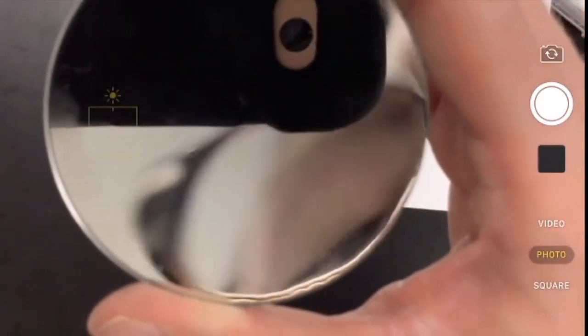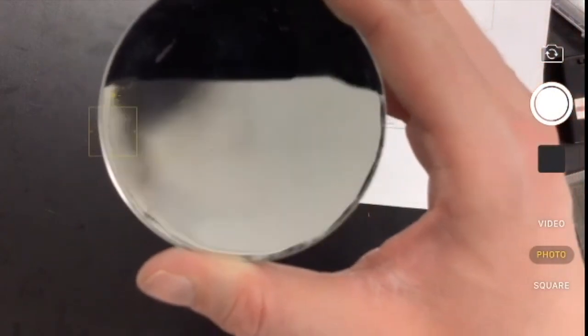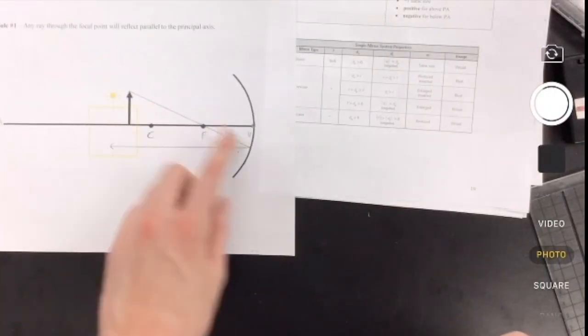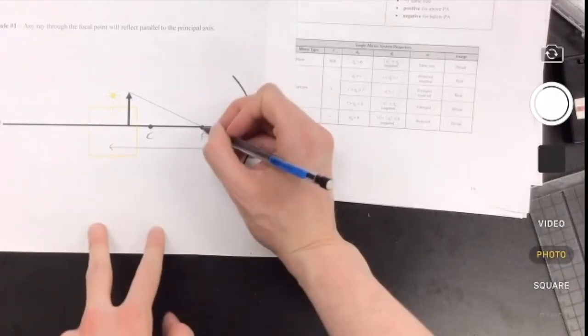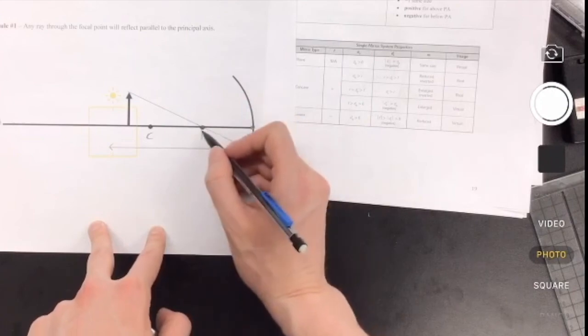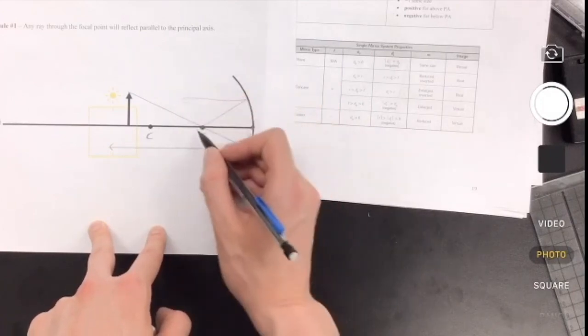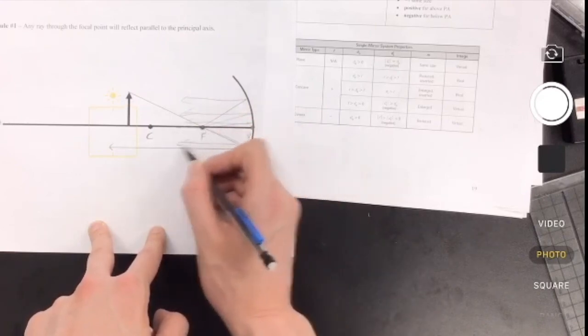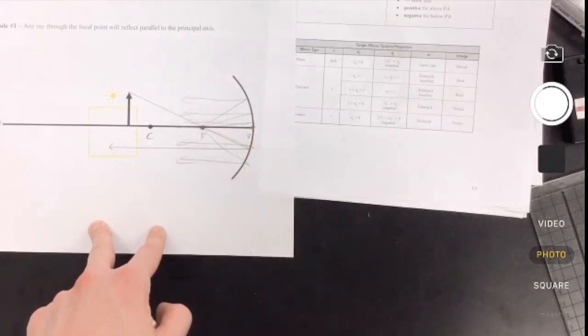Now if you're following along on your sheet, I want you to think what happens when you're at the focal point. Notice it's starting to get really blurred. When it's at the focal point, remember, all light that passes through the focal point ends up getting reflected parallel off to infinity. So imagine if the light source is here at the focal point. Then all light passes through the focal point and ends up doing that. And notice those lines are all parallel. What do we know about parallel lines? They will never intersect. If they never intersect, they can never form an image.